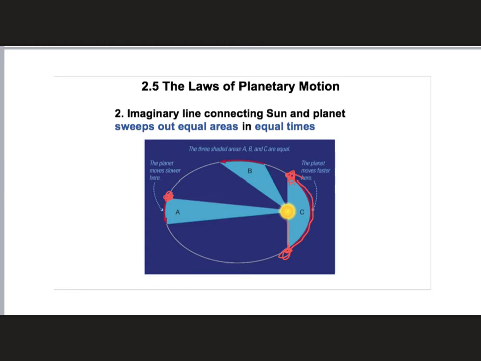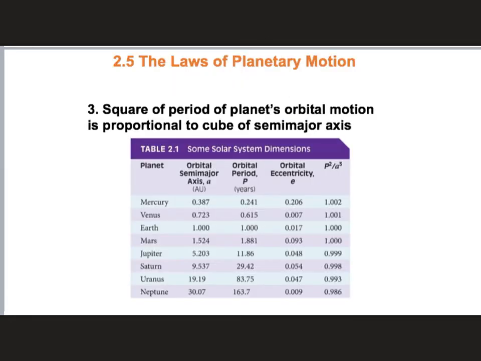This is really big for astronomers because we like understanding things. We don't want to just have things like, oh, the planet's speeding up and slowing down. Why is that happening? Well, it's happening because the way gravity works is that it has to preserve the area of this line that's swept out. And so again, this is Kepler's second law. Equal areas are swept out in equal times.